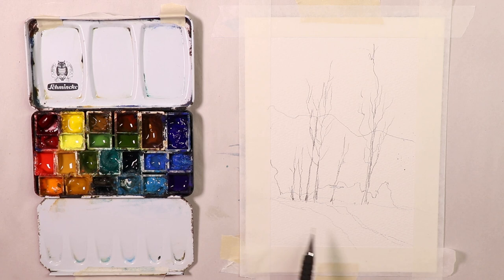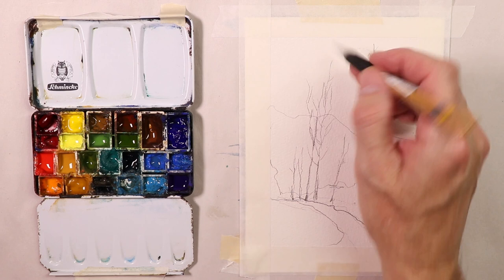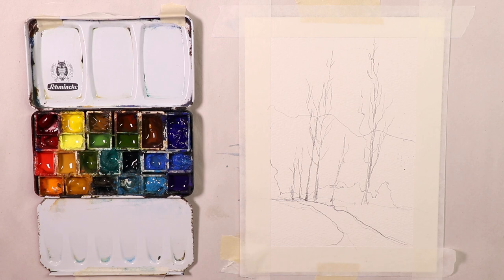So hopefully you can see all these pencil lines here. They might be a little bit light. I can make this road, this little pathway in here, a little bit darker. Like this. So that's kind of like that. A pathway leading into the scene. And of course, you saw the tree limbs and branches here, and that's good. All right, so we have our pencil work done.